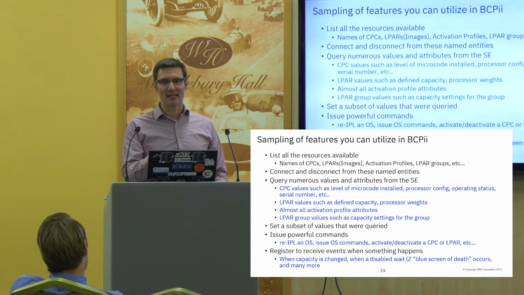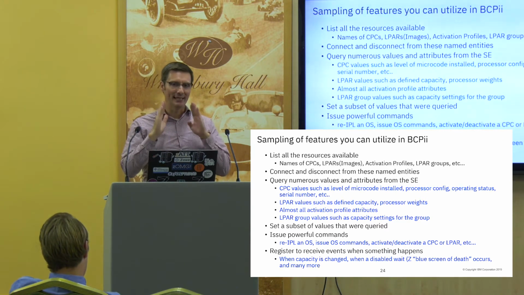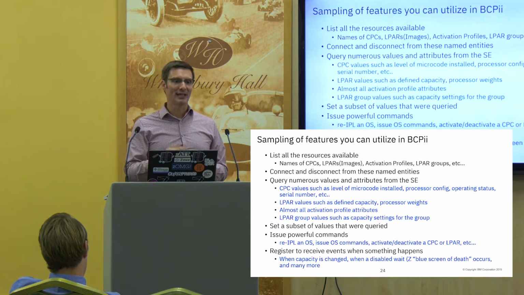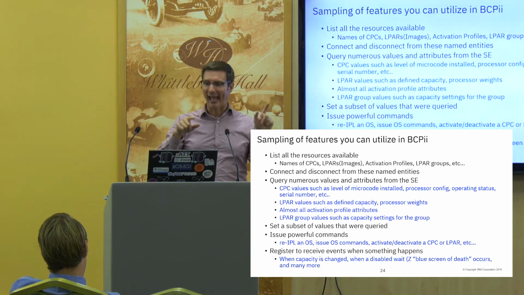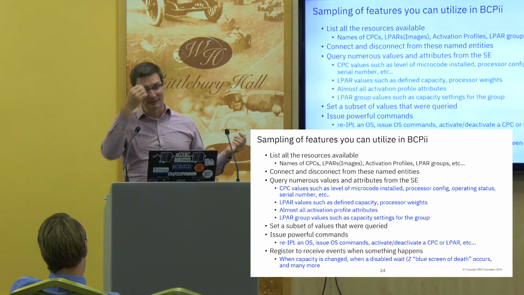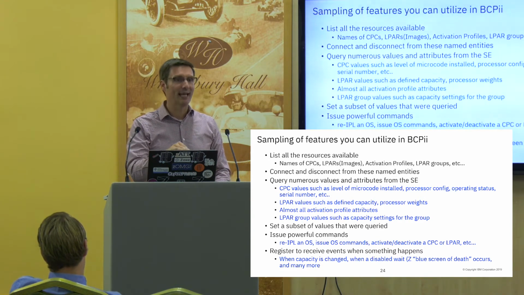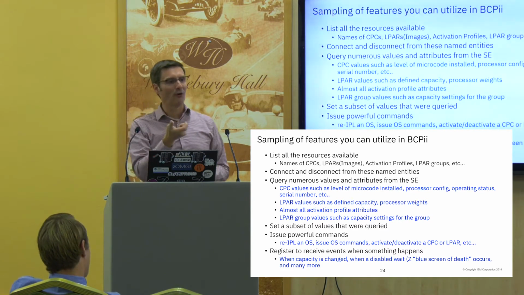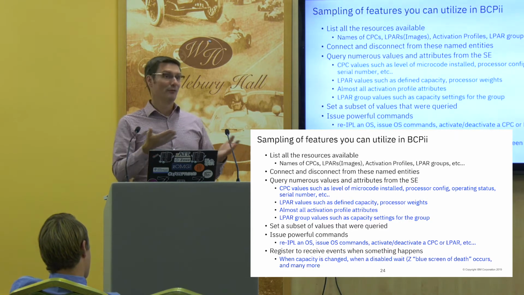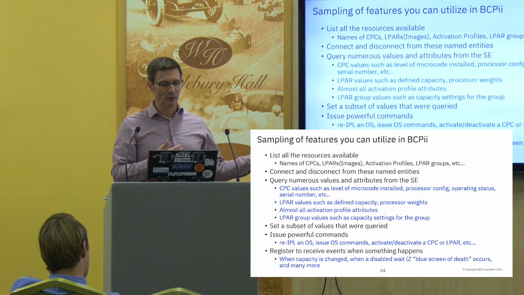Once you have the names of these, just using the actual character name, you can say connect to this name. So if the name of the LPAR is A, I say connect to really the character string A. I don't have to know anything else. I can just connect to that exact name that's returned from the list. Once I connect to it, I get back a connect token. That connect token is going to be used on all subsequent interaction for me to be able to query, set, issue commands, and actually look for events.